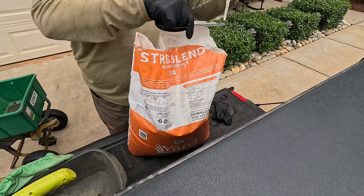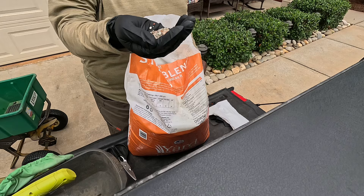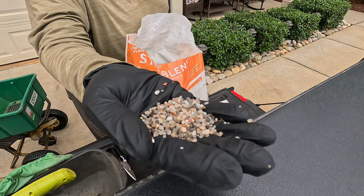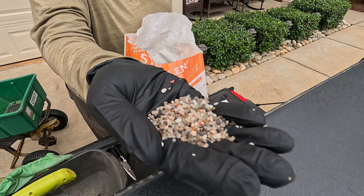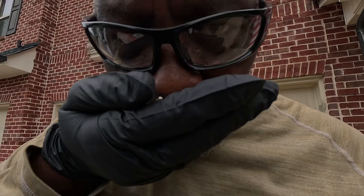I'm going to cut this open — that's the only way you're going to get it on the yard. I want to show you how this formula looks versus some of the others. You see that? All kinds of colors in there, little crystals — that's what the formula looks like. Let me give it the BYD smell test real quick. It does have a little smell to it, but not like Milorganite. Even though it has a taste of that in the bag, when it says Bio-Night the whole bag is not Bio-Night — I'd say it's about three and a half to four and a half pounds actually added to the bag.